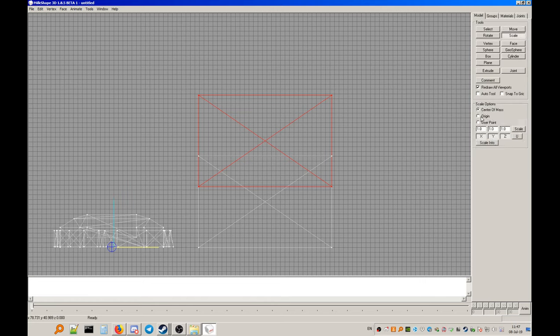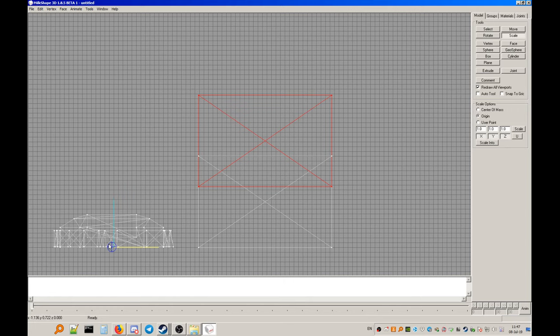And then scale. There's a few scaling options. You can like stretch this thing around. So you can use user point, in which case basically the center of the scaling happens from where you start clicking and dragging your mouse. So it kind of spins around this circle around the point I clicked. We're not gonna do that.